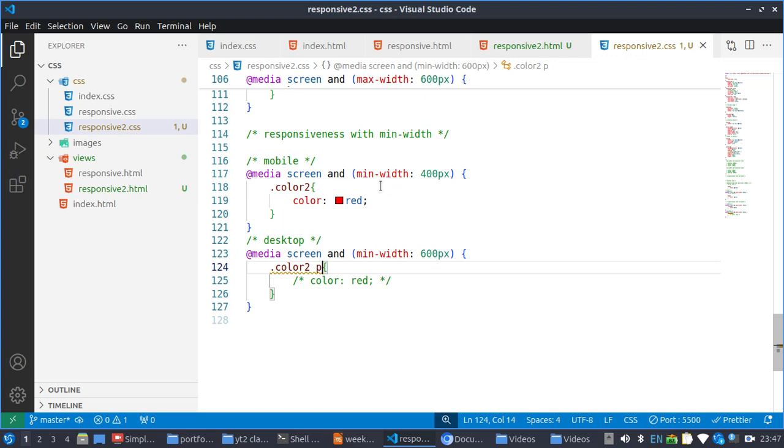Then from 400 should be that. So color 2, color 2. Okay, so let's look at that.